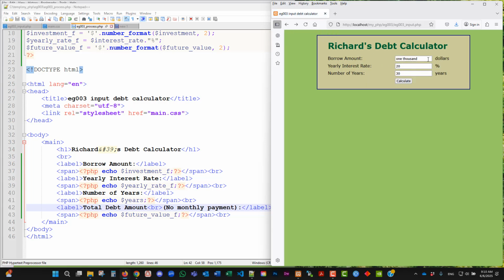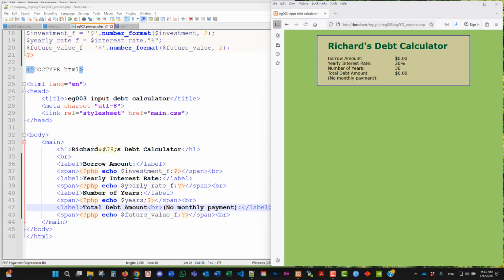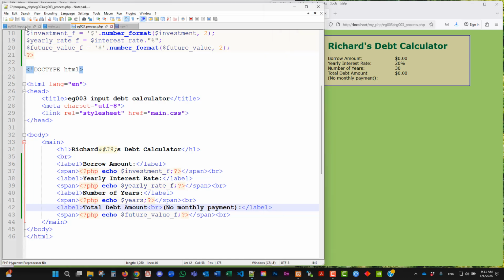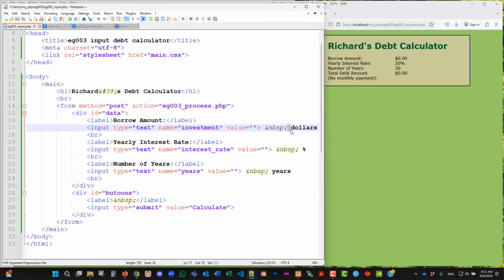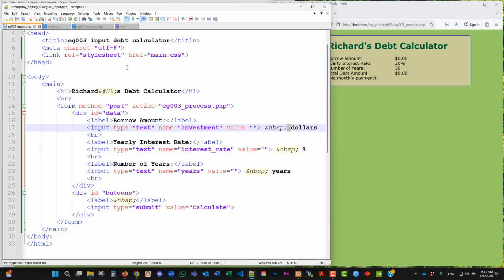So we have to do some kind of error checking here. Another thing is if the user keys in nothing. That is not so bad as the user keying in 1,000 in words, which would be really bad. So you have to fix that. To fix that, we go back to our code. We have our input here, and we want to show some kind of error message.